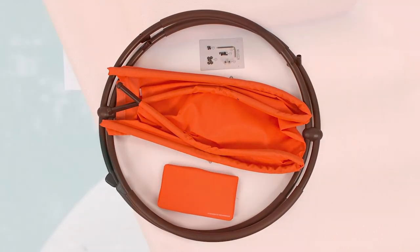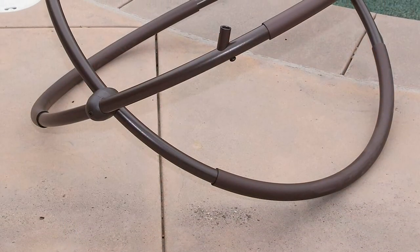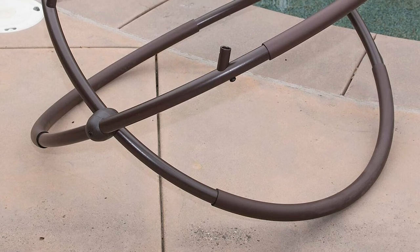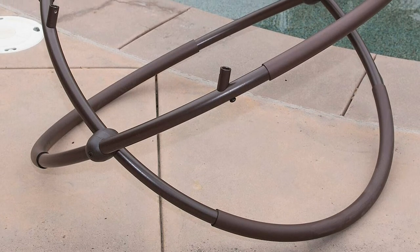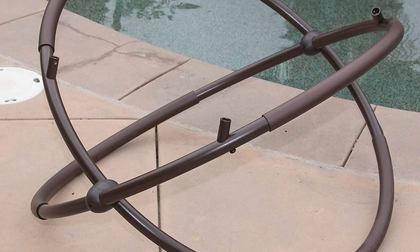It provides optimum back support so you can sit or lean back comfortably. There's also a built-in cushioned headrest and armrest to make you feel at ease and more relaxed. It's perfect for year-round outdoor residential use. Cleaning is a breeze as you only need to rinse it with hose and mild cleaner. The product is backed up with a one-year manufacturer's warranty and includes hardware for fast and easy assembly.